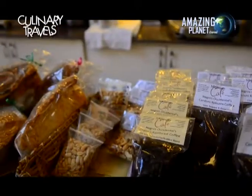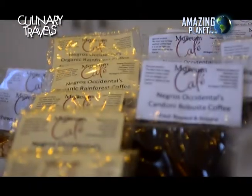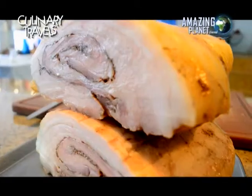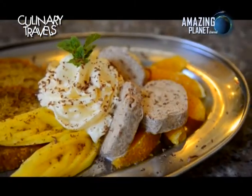Well, here we are in the Museum Cafe with Guido and Gemma Nason, the owners of the cafe, and we're going to have a chat with them about their concept, the way that they've approached providing meals that are based on, where possible, organic produce and all natural, and they make much of their own stuff, bacon, bread, ham, cheeses, sauces and ice cream. So it's really a fantastic concept they have here.